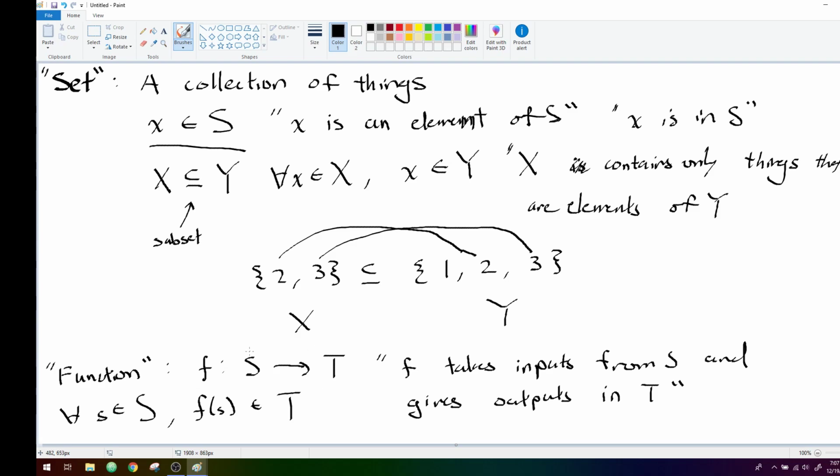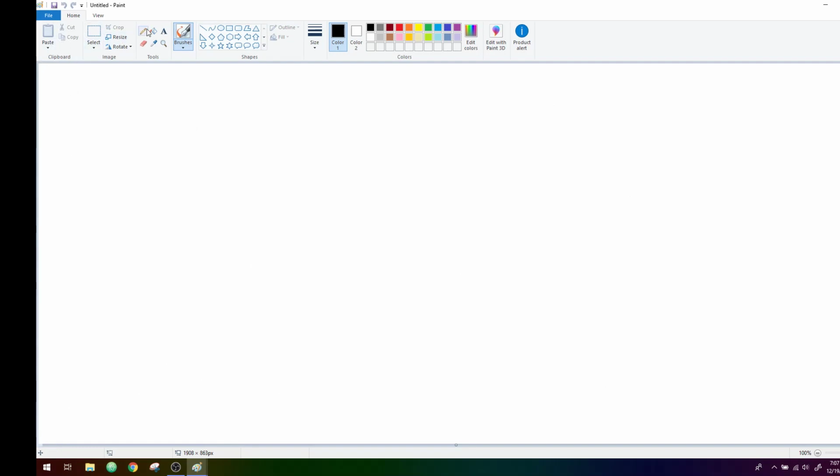So we're going to think of functions as things that are transforming things from S and giving us back something in T. Now, it could very well be that S and T are the same thing, and we'll examine that now, actually. So one of the things that we want to do as we try to build math from the ground up is revisit all the things that we learned in grade school about math and put them into a more formal but also a more abstract context. And the thing that we're going to start with is the thing that started it all, counting.